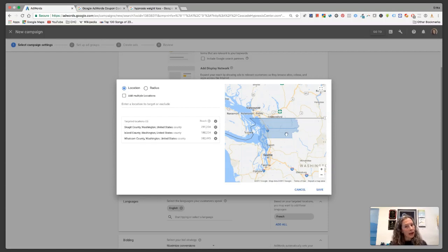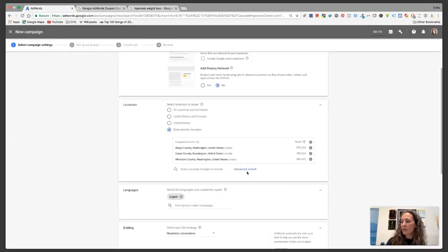However, you might have an area where 50 miles would be great, but you want to exclude a very specific county, let's say. And so the exclusion component of it is really helpful. You might know that there's another hypnotist there who's doing really great work, or maybe you know that people in that area aren't as likely to want to work with hypnosis, something like that. So the exclusion component is really helpful. All right, so let's just save that for now.